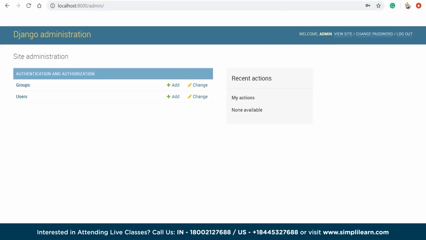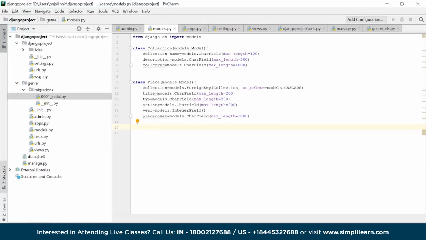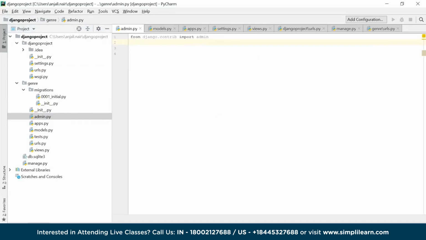You can see here there are two tabs, groups and users. But the main reason that we require the admin page does not seem to come out here. We expected there to be our database tables present here so we can directly go and edit them or add some values to them. But it's not there. So what is missing is that we need to go back to our Python page, and over here, go down to the admin file. Here we need to add the models that we want to appear in the admin page. Basically, we need to register those models with the admin page.